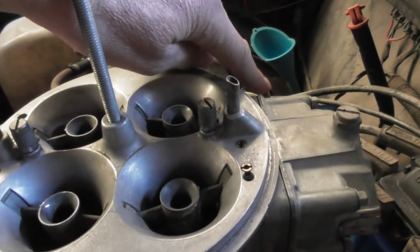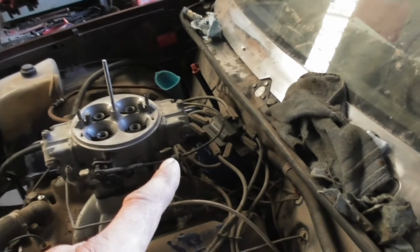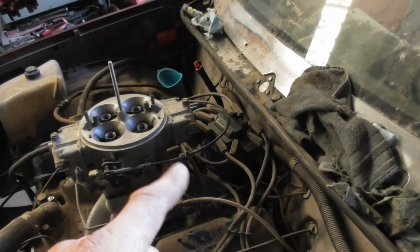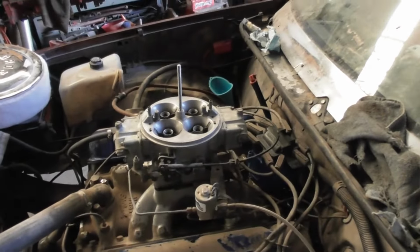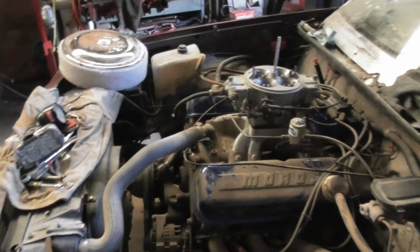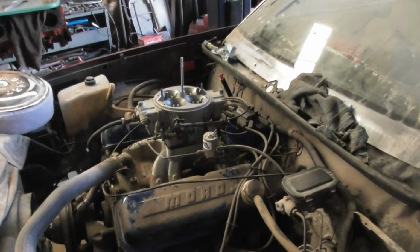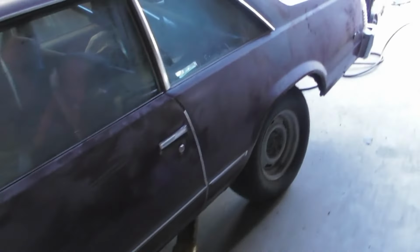Front squirts. Back squirts. So that should be good to go. I pulled the distributor. Primed the engine. I did take the oil filter off and looked at it, and it looked fine. Full antifreeze. I dumped some transmission fluid in it. Check for spark, it has spark, it should be ready to go whenever I get ready to do it here.